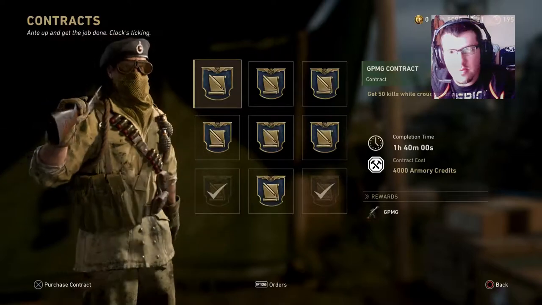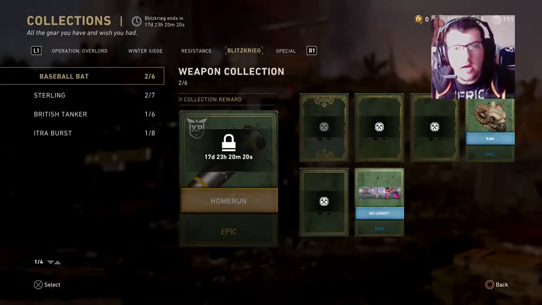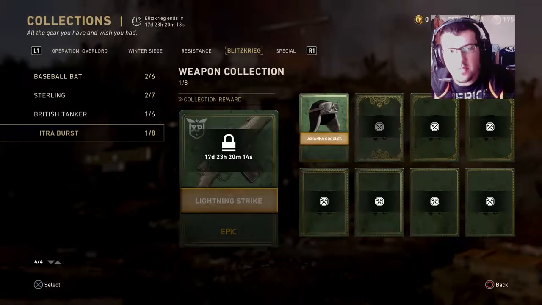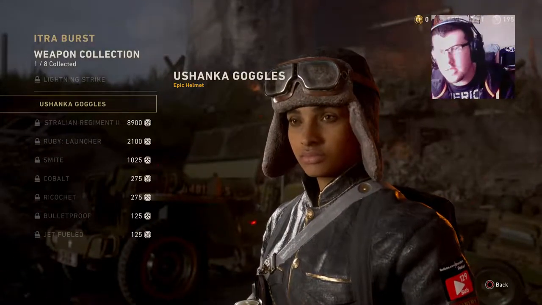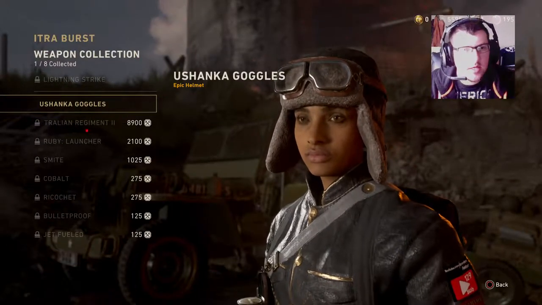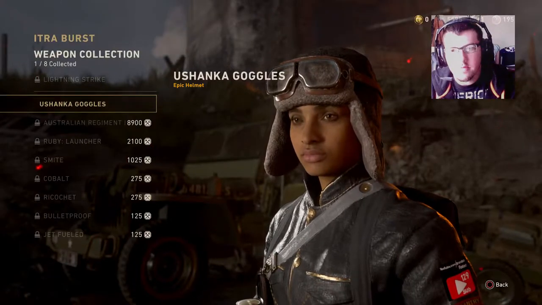And let's see what they did with the contracts. Still the same weapons. Pull the pin on a grenade and toss it around for a bit. Keeps things exciting. Also, while we get ready to ship out, we got the Ashenka goggles helmet. That one was worth 12,000 armor credits. So I'm really happy that I got that and I didn't have to save up for it.